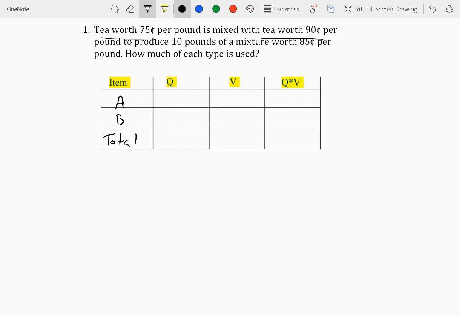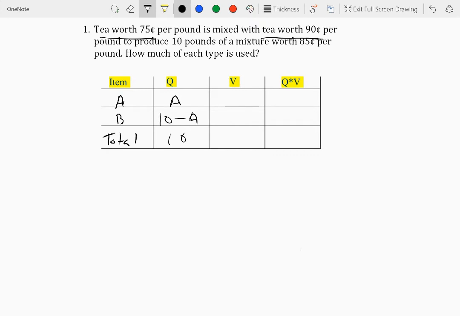I'm just going to go ahead and use a quantity value table to help me kind of organize my information. And then from there, I can set up a quick equation and then solve for one of the t's. Quantity, here I have, well, in this case, A. I have a total of 10 pounds. Instead of defining the second T as B or another variable, to figure out TB that's worth 90 cents, I'm going to go 10 minus A.